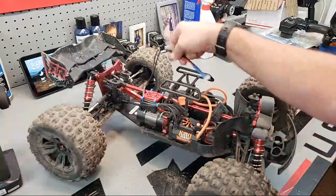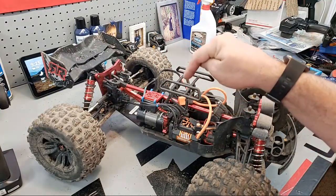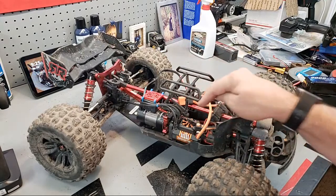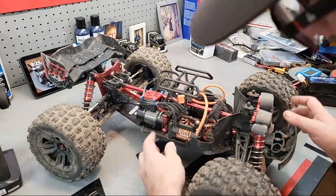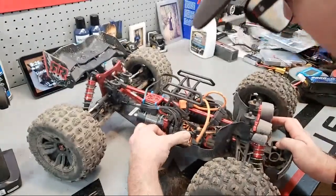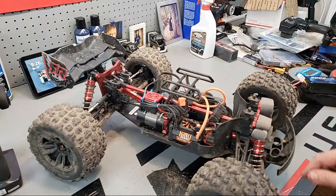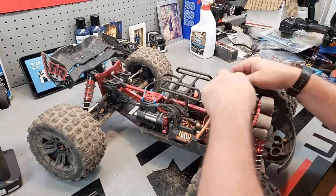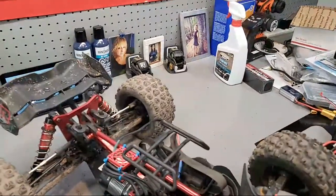Because this ESC is going to go into my Mojave. The Mojave definitely deserves an ESC like this. And I don't even remember how I put this thing in here. Did I dual lock this thing? I think I might have used that dual lock, I believe. But this ESC is coming out of here. Receiver's coming out. So let's just get started.